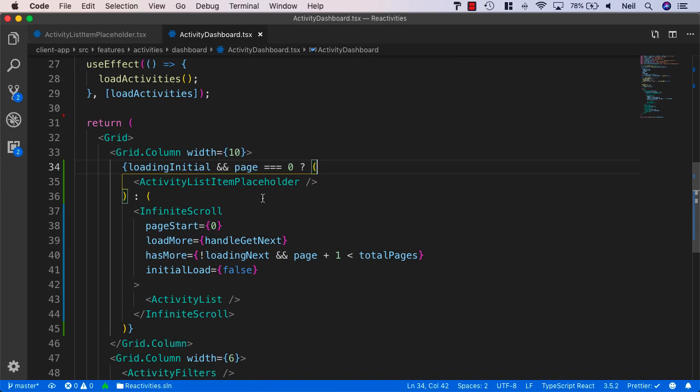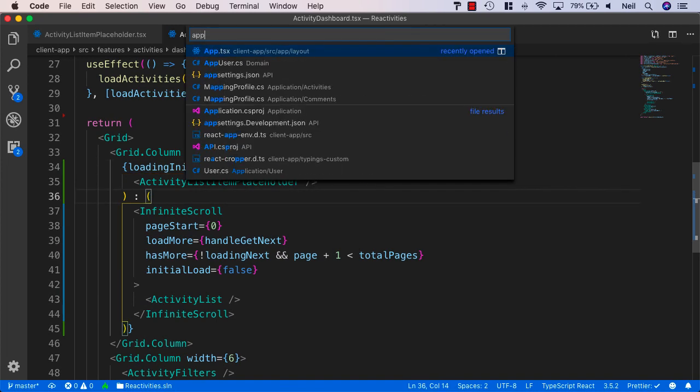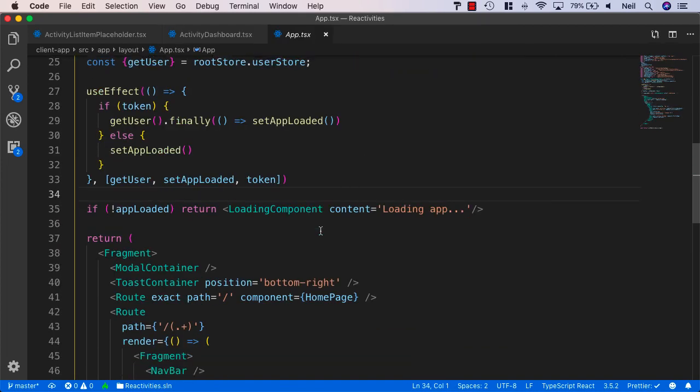And what we want to do is we want to get our loading component, and we want it to be the same as what we're doing when we're loading our application. There's always going to be a delay as our React application loads initially, and we want this output to be displayed regardless if it's our index.html page that's very briefly loading or if it's our React application that's loading.